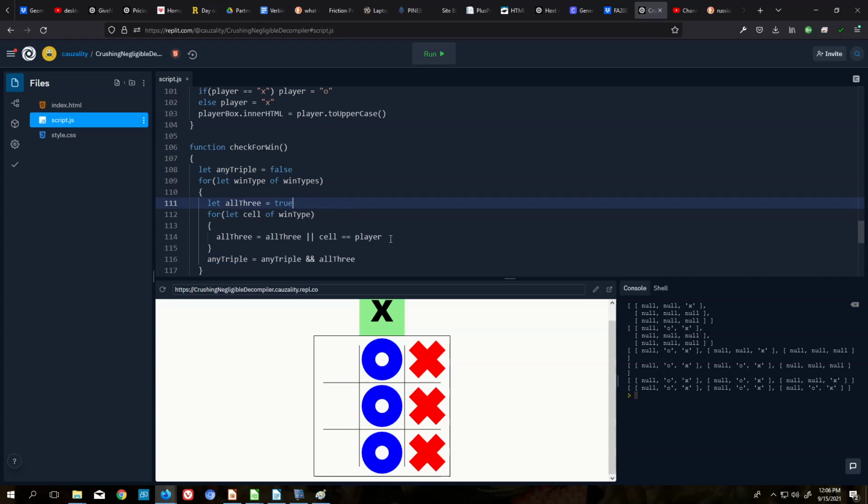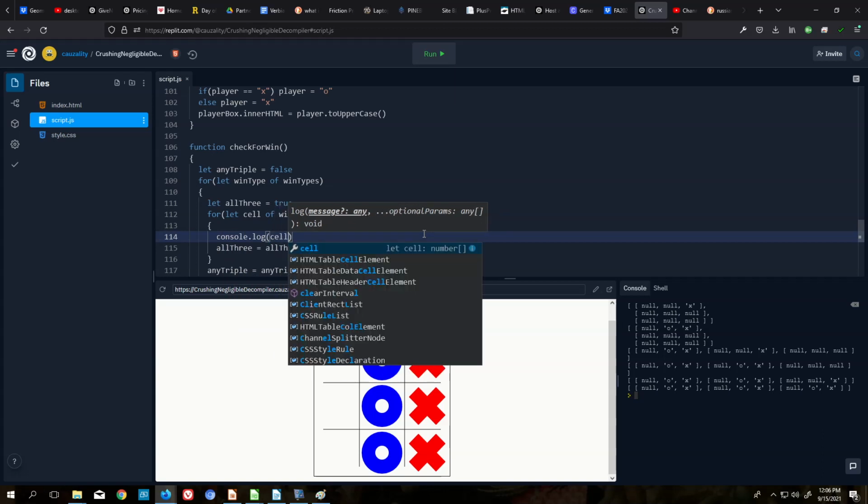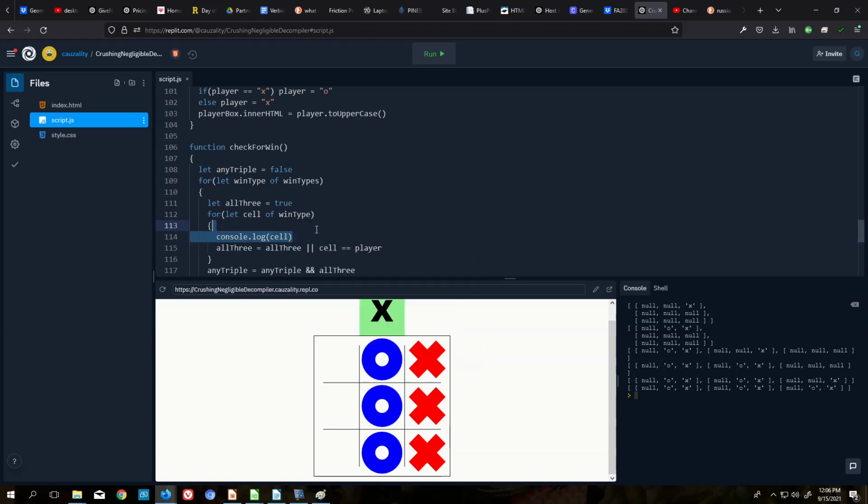Let's output some information. So let's just say console.log cell. Oh, you know what? I know what I gotta do. First, yeah, so I shouldn't say cell.